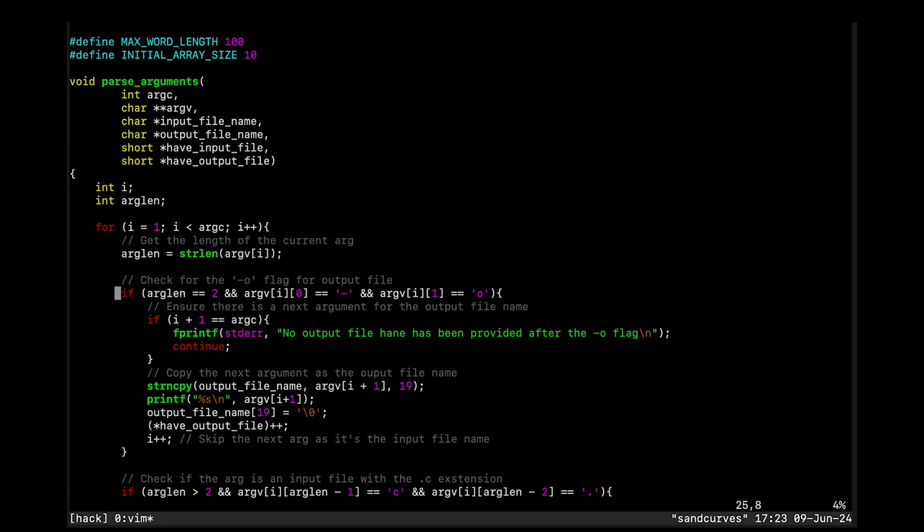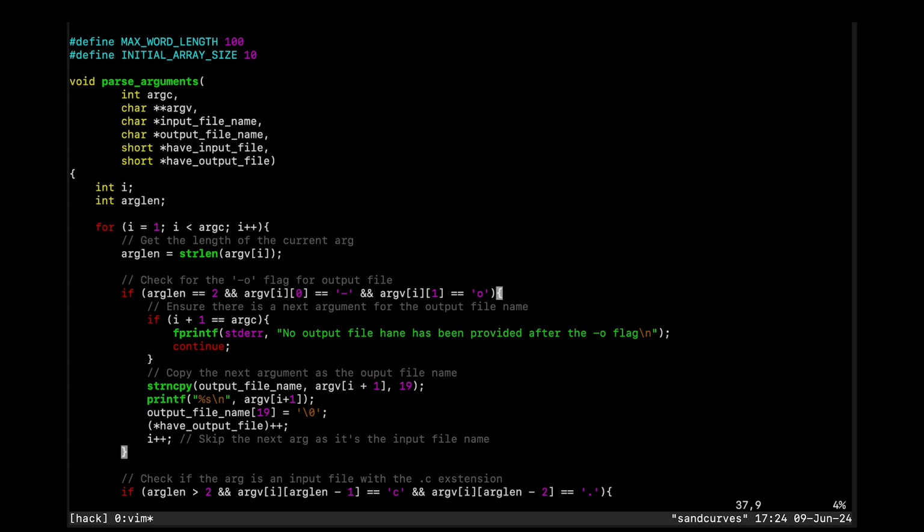So I check to see if any argument has an O flag, then I'm going to skip and fetch the next one. So it's a little hard to explain like this, but I get the next one along, and then increment i, so that I don't pick up the next one in the for loop.